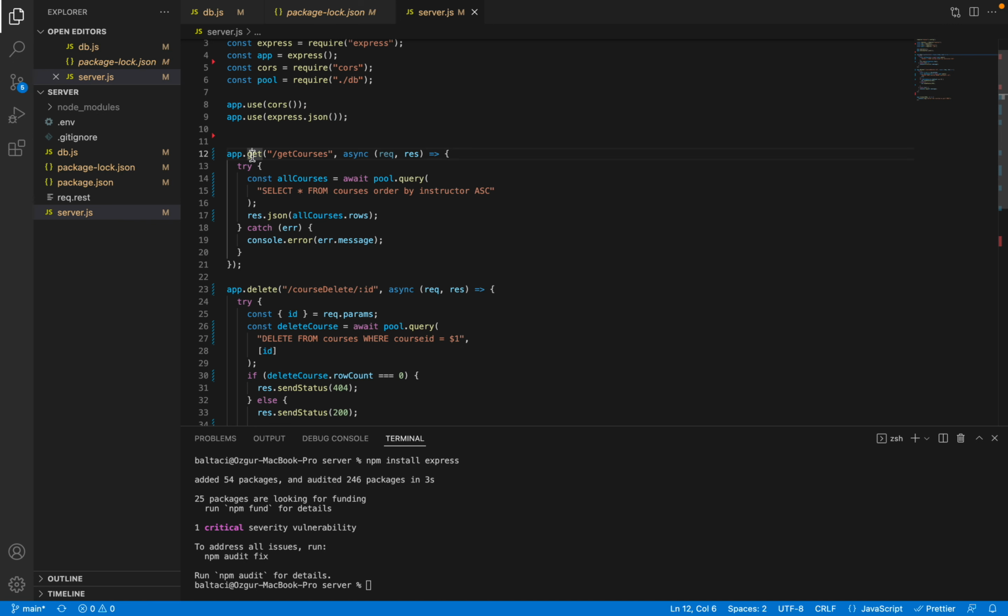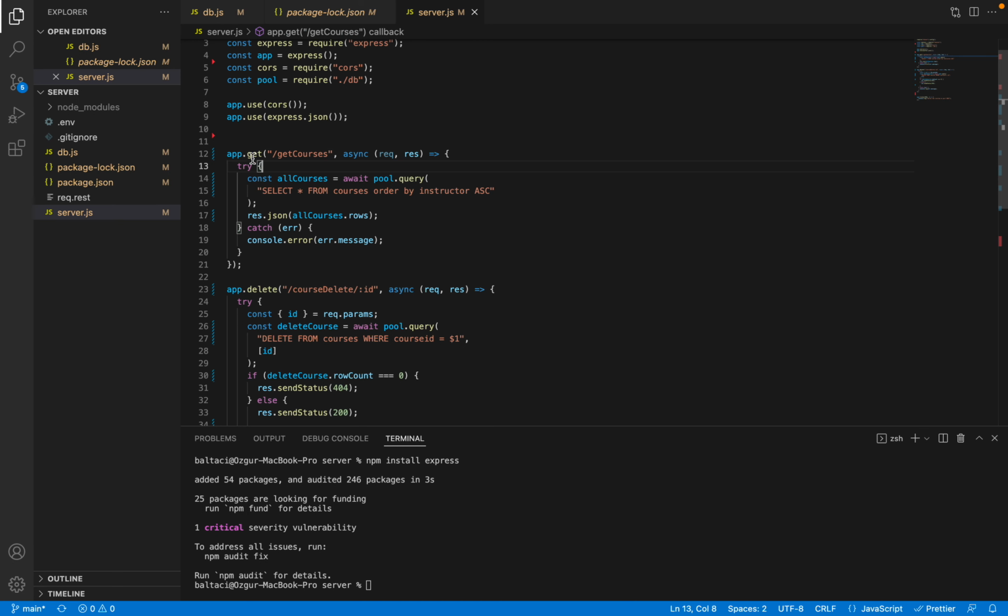As I said, the courses table was empty, and to get courses from the database, we can call get requests from Express, and as you can see, it takes two parameters. The first one is the URL that requests are sent to. Also, we call them endpoints. The second argument is a callback function, which will be called when we have an HTTP request to this endpoint.